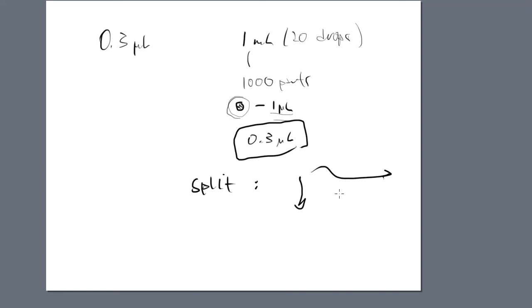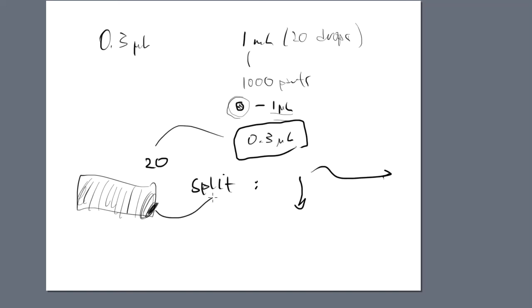I mean, sometimes this is like 1 out of 20 parts, or 1 out of 50 parts, or 1 out of 100 parts, meaning that if we had a split ratio of 20, it would take that 0.3 microliters and it would break it up into 20 equal parts, and it would only inject 1 of those parts onto the machine, and the other 19 parts will leave. It never sees the mass spectrometer.